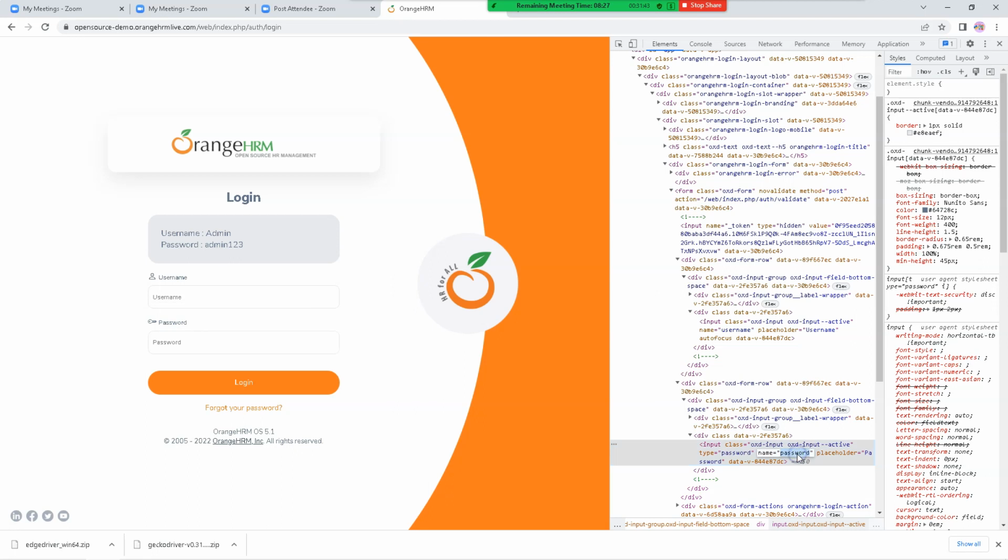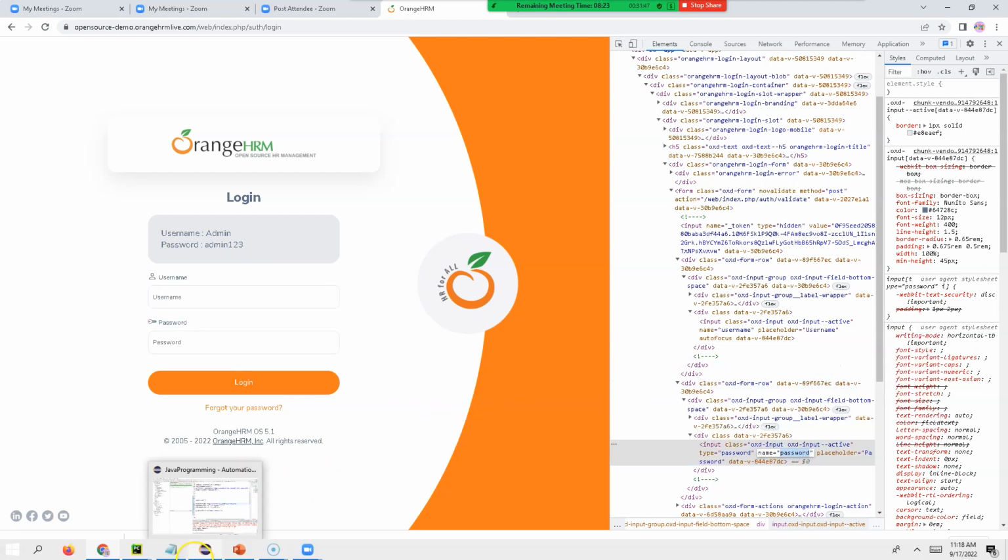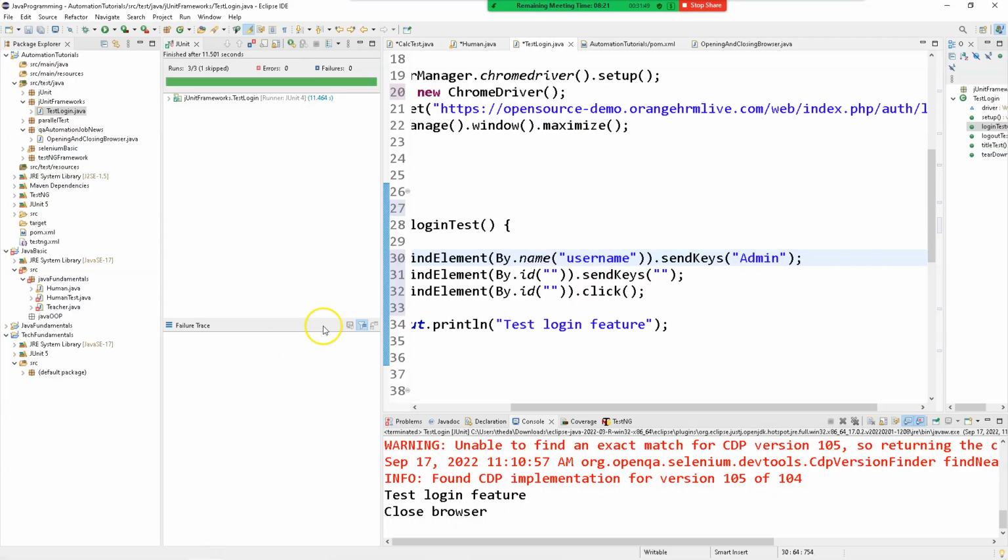So name is password, I can take name, no problem. Name is password, and I just click here, this is name, and the value of name is password, and it is admin123.